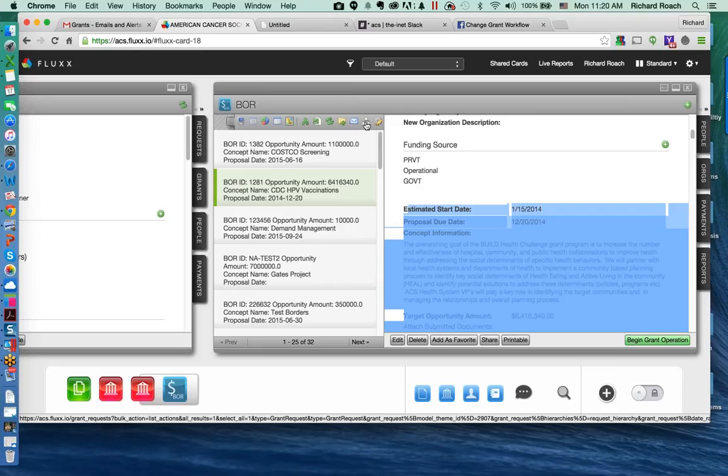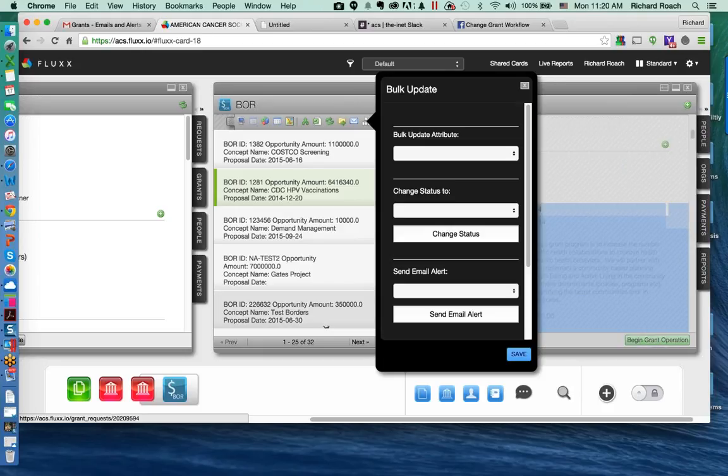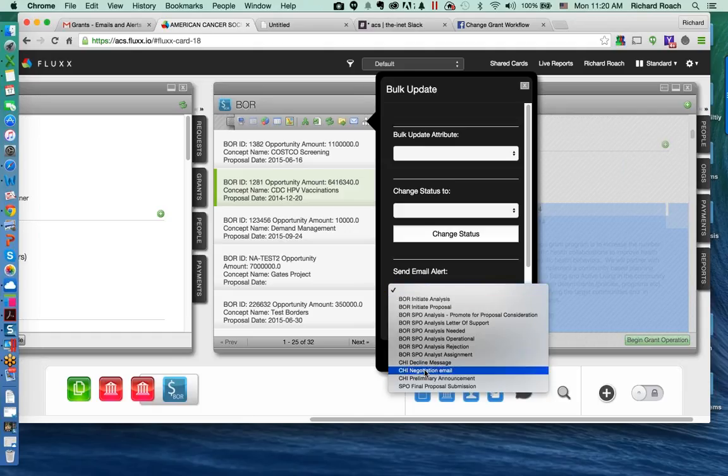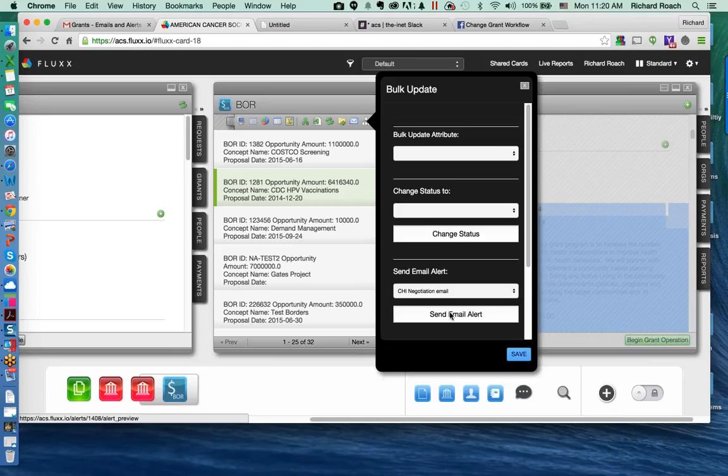So yeah, what you'll do then is click on the bulk update. You'll filter down the list to however many people you want to send it to. And you'll pick the canned email from here, right? And you will hit the send button, and that will send this email to these people.